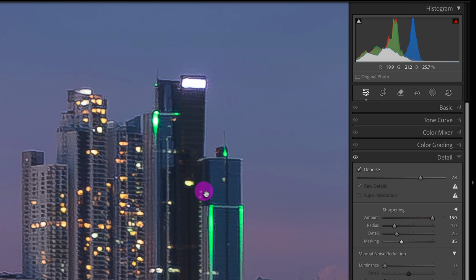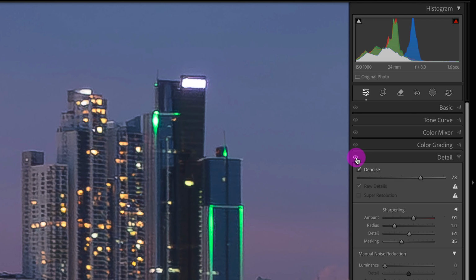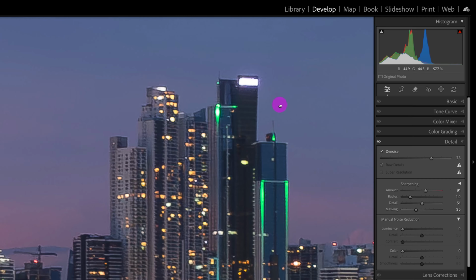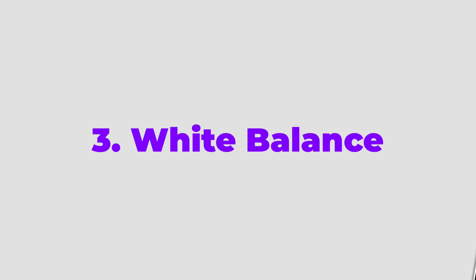So that looks a little bit better, but the edges do look a little bit cooked. So I'm going to decrease the sharpening like that. And let's see if I can add some detail to the image or to the edges. And I think it does a subtle job, but for now it looks pretty good. So let's see the before and after. With a little bit of noise reduction and sharpening in Lightroom, this photo looks a lot better. You can't see it when you're zoomed out, but it definitely makes a big difference once you crop in or you decide to print this photo on a very large paper.